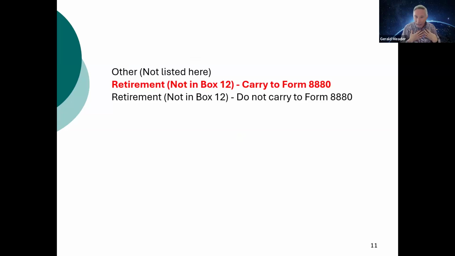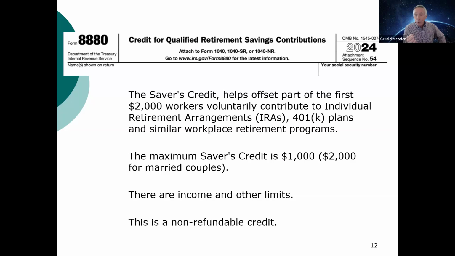Now, this is where I got a little confused, and to the extent I have sown confusion, I apologize. Let me clarify. I wanted to find taxpayers as much tax relief as I could possibly find. And when I found something in box 14 that said RET or 414H or something else that indicated a retirement, I wanted to put that to Form 8880. Why? What's Form 8880? Form 8880 is the saver's credit. And if you forward that information to the 8880, you can get up to $1,000 of non-refundable credit.